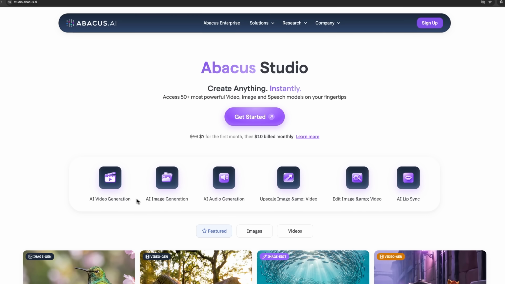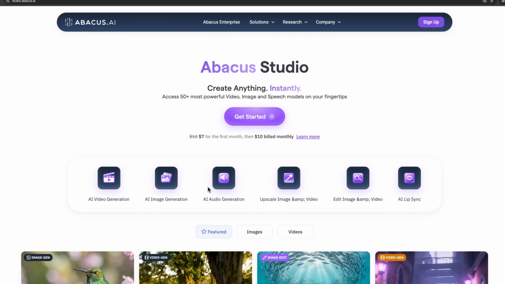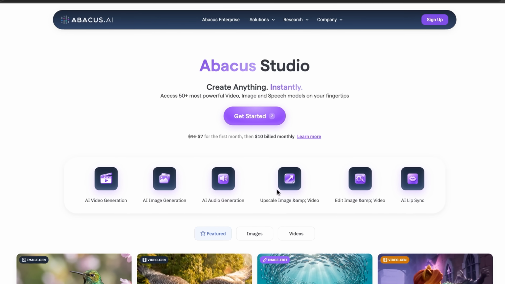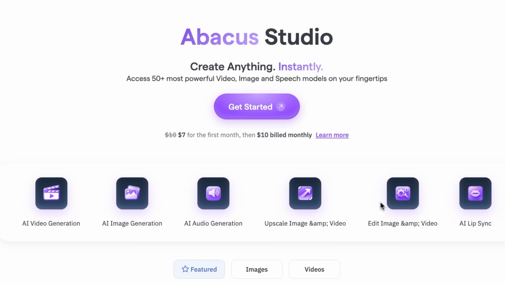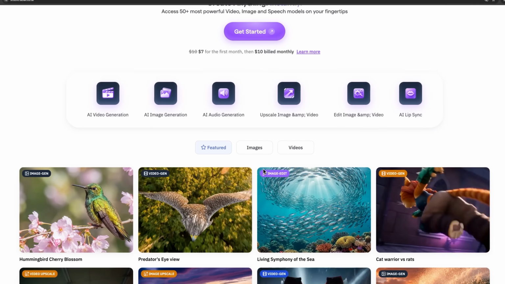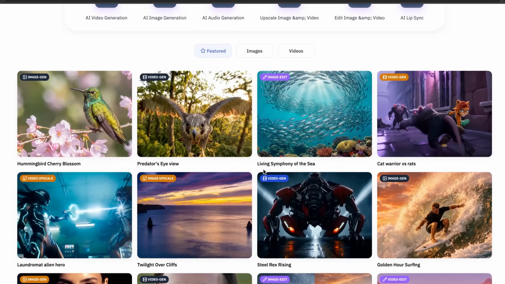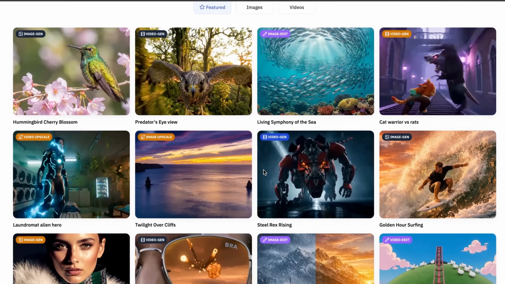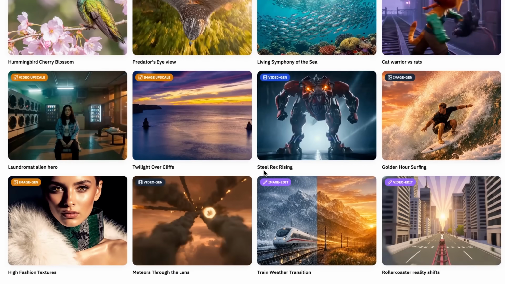Folks, another important thing is that the workflow supports different creative tasks in one environment. You can generate images, create videos, work with audio, produce lip sync, upscale outputs, and refine materials. So instead of stitching together 5 different tools, you can keep more of the creative process inside one workspace.